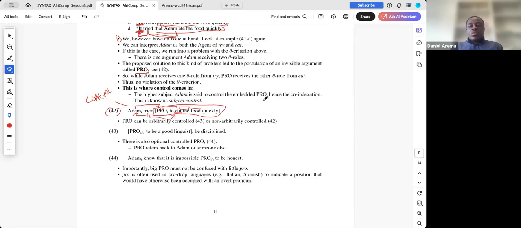But in this case, what we did is just to have a null element that is co-indexed. Just like when you say Adam loves himself. Himself is still Adam, but both of them can take different theta roles or even different case. Adam would be nominative, himself will be accusative, even though they have the same reference. So the logic still stands.